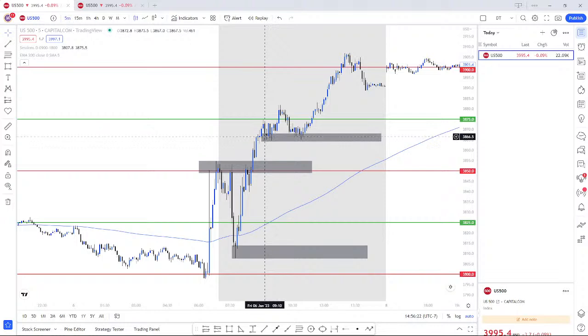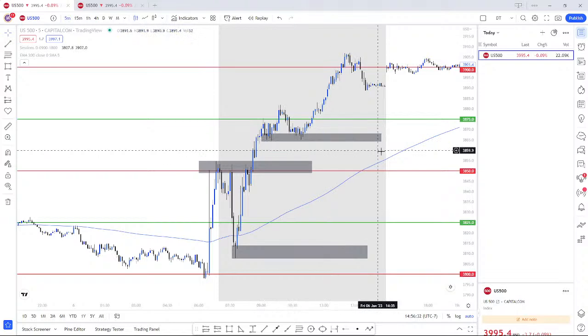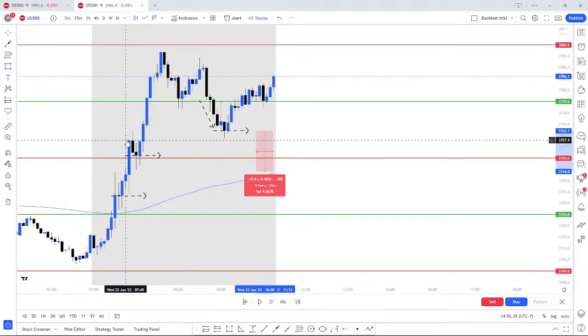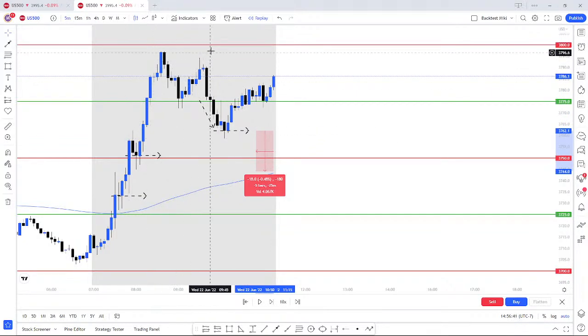So I watched this, and then when it came up again, rejected again. When this happened, it broke the high. Oh yeah, when it broke the high, that was when I was like, okay, this is a base I'm gonna use. Okay, so which means this that went up, this was not a base I should have used. I should have kept on waiting for it to come down here because it didn't break the high, and I should not have taken the short because I didn't know if it was going to break the high, right?